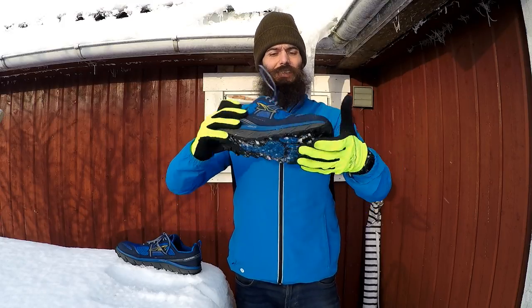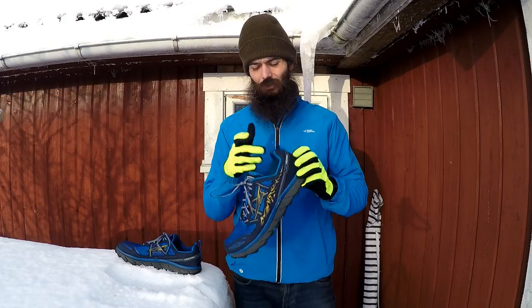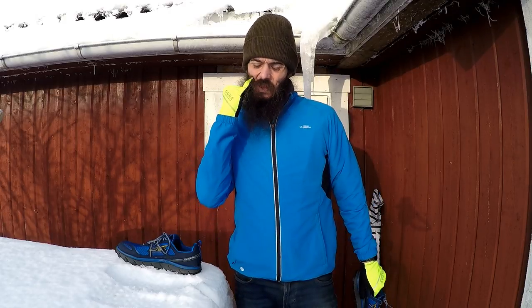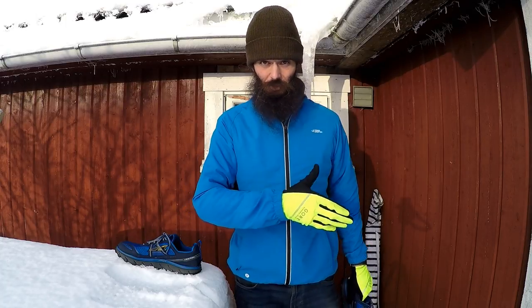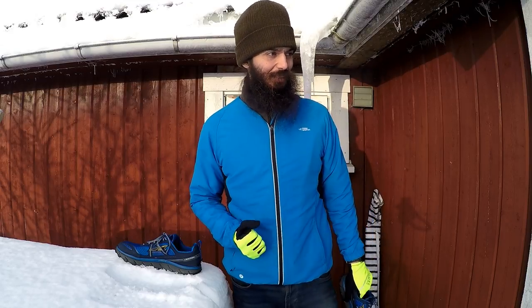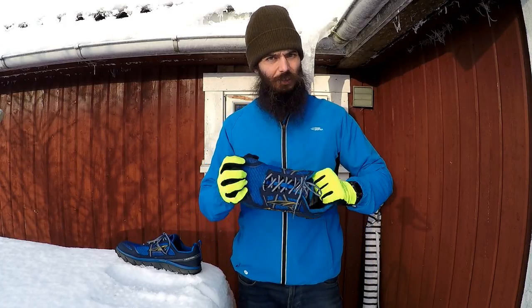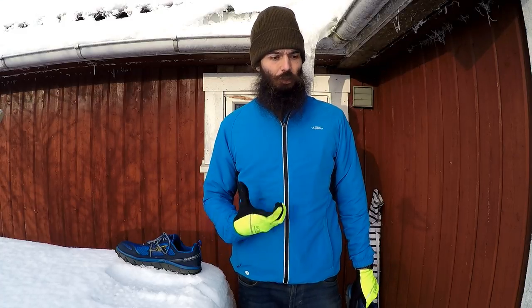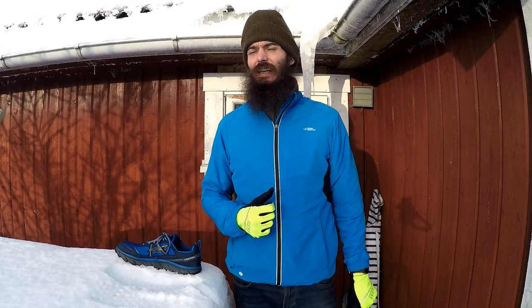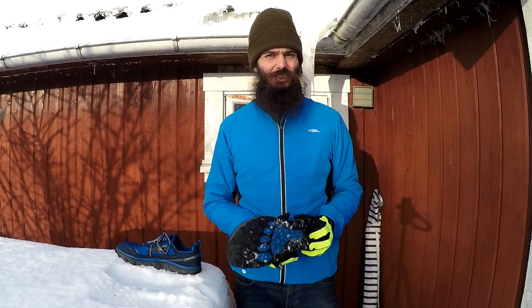It's pretty stiff — it's not the softest of shoes. I remember when I started out using the Lone Peak, not this model but another one a while back, coming from the Superior shoe in the Altra range and going up to the Lone Peak — I noticed it was a bit more bulky and I was like, wow, this is a bit heavier and bulkier. I wasn't sure if I could enjoy it, but after having a few runs with it the shoe softened a little bit and I started really enjoying the protection. It offers a lot of protection. The cushioning is really nice — a perfect level of cushioning for most of my runs. It's a rugged shoe with good grip, and it's good for mountain conditions.